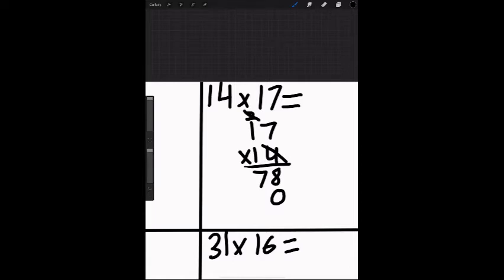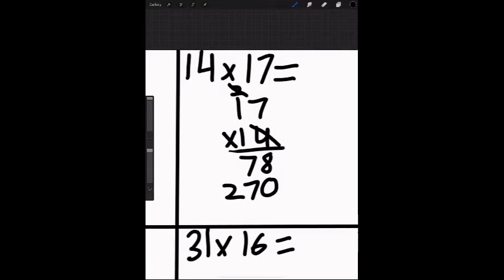So any of your answers are going to have the 0, and if you just did it the other way, you're going to get a different answer, but that's not going to be the correct answer. So we're going to multiply 1 times 7, which is 7, and 1 times 1, which is 1. Sorry, I keep getting ahead of myself. You have to add these two numbers: 8 plus 0 equals 8, 7 plus 7 equals 14, and 1 plus 2 equals 3. And that should be your answer.